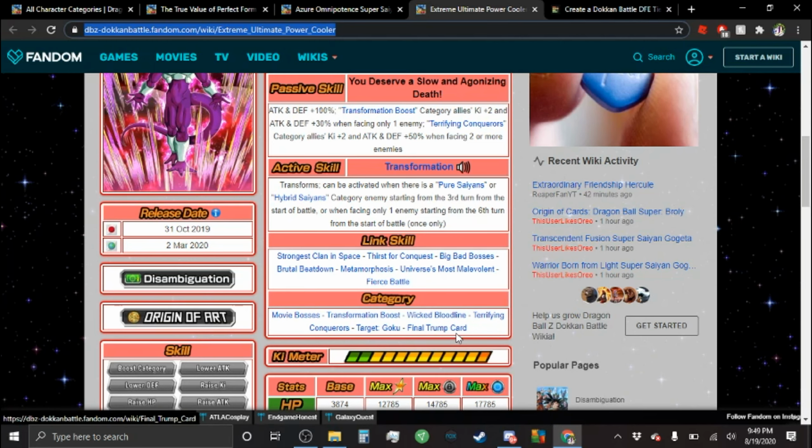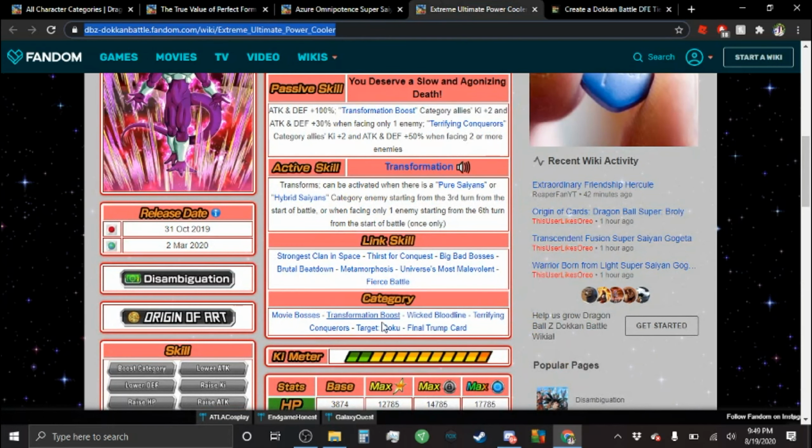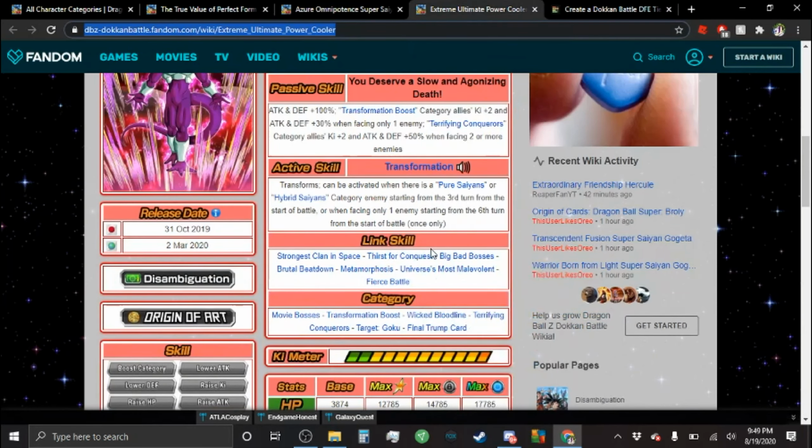Categories. Honestly, if we're really debating categories, I think Vegito Blue wins categories too. Yeah. He leads Transformation Boost, but I don't know, man. Realm of Gods is better than Transformation Boost. Oof. Man. Yeah, he wins categories and link sets.